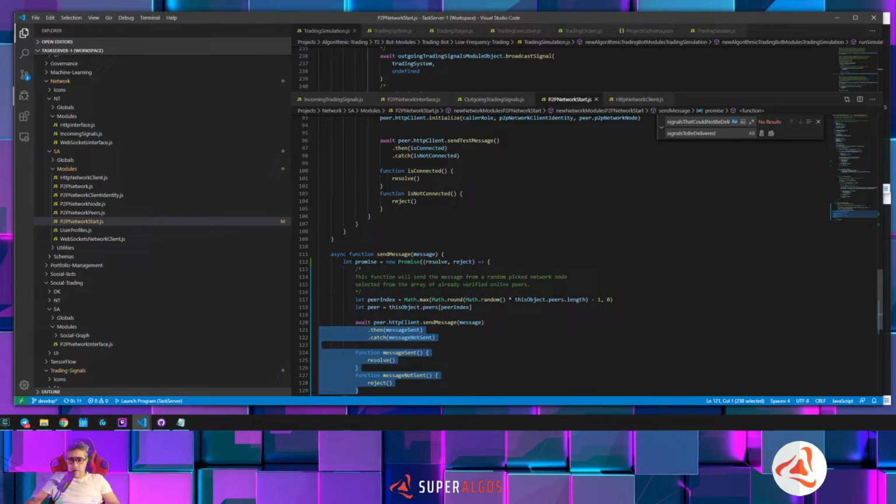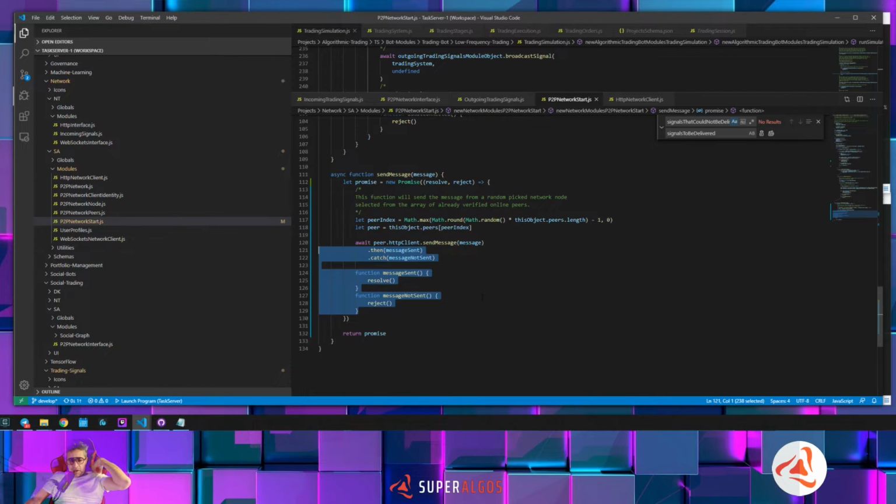So peer-to-peer network start. That means that what we did here is not going to stand here. We need to move the other stuff here. Okay, let's do it.